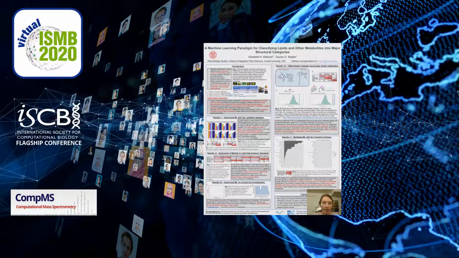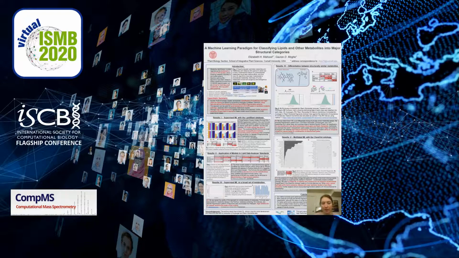So machine learning, which I'll abbreviate as ML, and these algorithms have been used to predict metabolite structure from LCMS and MS peaks. An example of that is CSI:FingerID, but these are currently limited to relatively small metabolites and they may yield false positives. So in light of this, this poster is going to cover proof of concept studies where we explored classification of metabolites into major chemical classes instead of trying to predict their exact structure. And we did this by using machine learning with features derived from molecular formula and MS/MS fragmentation patterns.